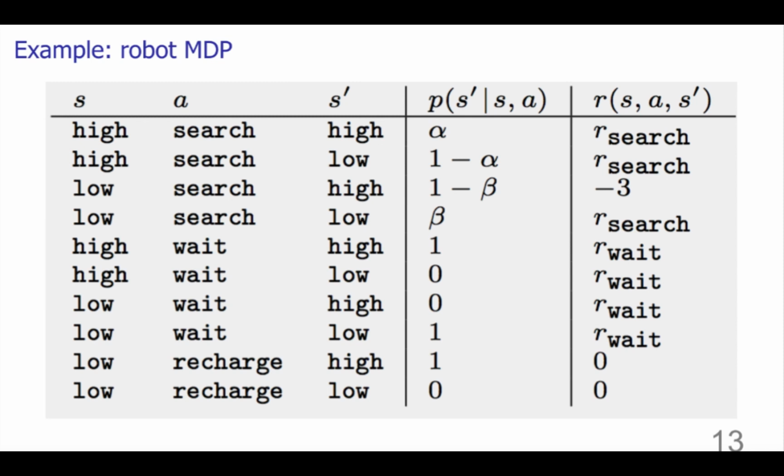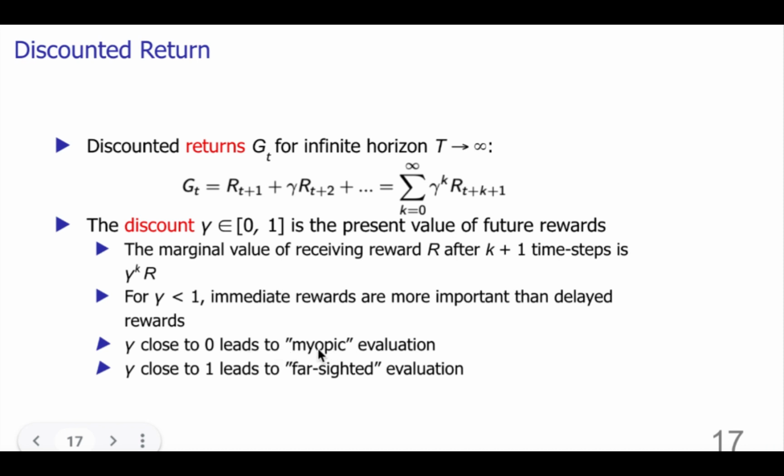According to this equation, 0.9 times gamma is less than 1. If gamma is close to 0, we call it myopic evaluation. For example, if you put 0 here, only the immediate reward comes out. So it is not far-sighted; if the agent thinks consecutive rewards have no value, what does it do? It doesn't even have to calculate this. So it just takes R_t+1 for each interaction.